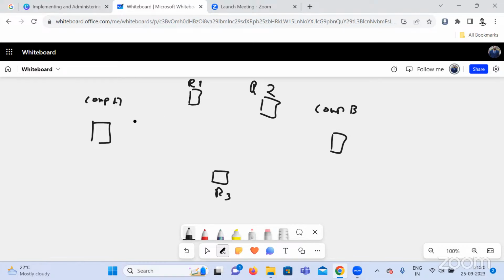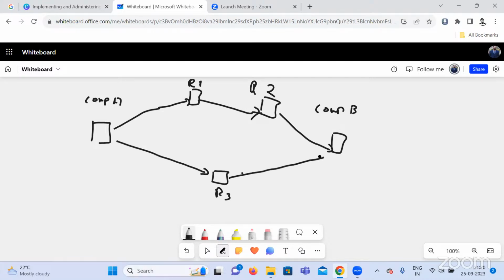So computer A is connected to B in 2 paths, that is R1, R2, and computer B, and R3 to computer B. So basically what this routing does is that, okay, sorry, my bad. I think we need one more over here. This is our computer A, and this is our router 4.